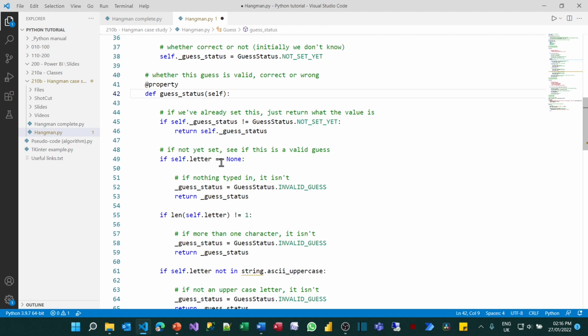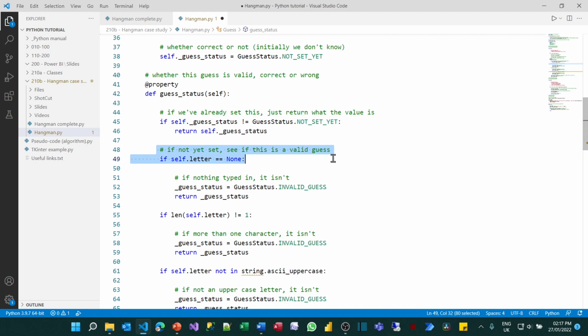So what this code does is have a look at the managed attribute, the hidden attribute called underscore guess status, which don't forget initially will be set to not yet, because that's what I determined it should be initialized as. And if it's not set yet, it just returns the current status. The reason I put this in is because on subsequent calls to this property, I'll already have determined what the status is of this particular guess. So I don't really want to run through the code again, so it just returns the current value. So from this point onwards, you can assume that you haven't yet determined whether it's a valid guess or not.